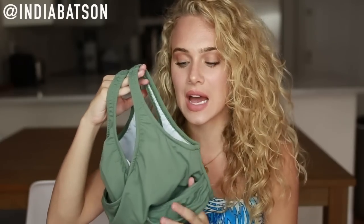It's got a nice elastic band under your chest so that it'll fit your torso, and I got this top in a size small. I will link all of my measurements down below, and I will have direct links to each bathing suit in the size I got, and then if you want to change it to fit you, perfect. I do think I could have gone up a size in this bathing suit. I think I could have done a medium and it would have still fit my torso and given me a little bit more room in the chest area.